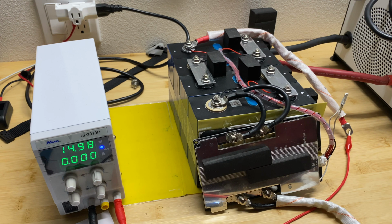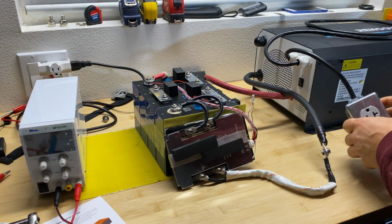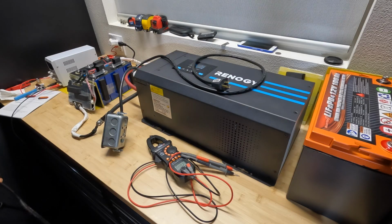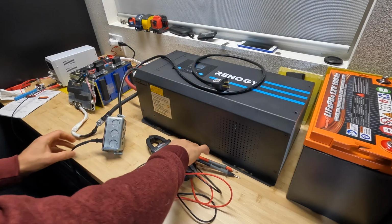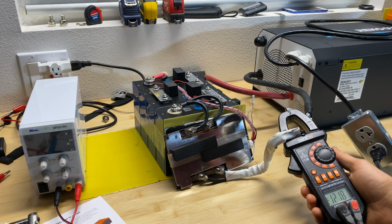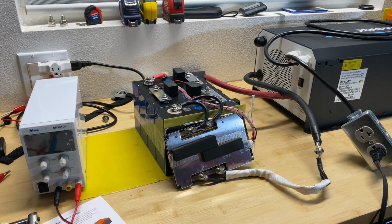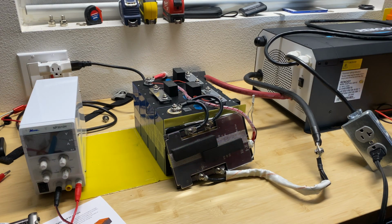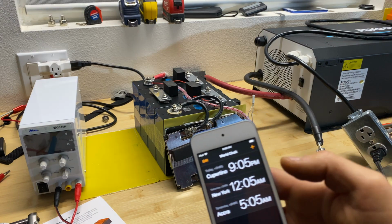Okay, so next step, I'm going to connect this to an inverter, and we'll see how this battery performs under heavy load. Okay, and we draw from this pack 120 amps. This is 20 amps more than the maximum current, but let's see how this performs under heavy load.